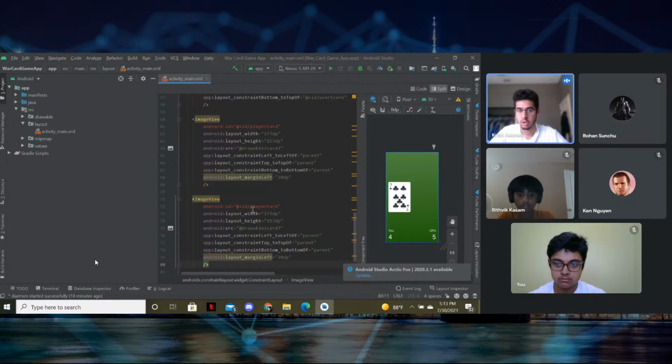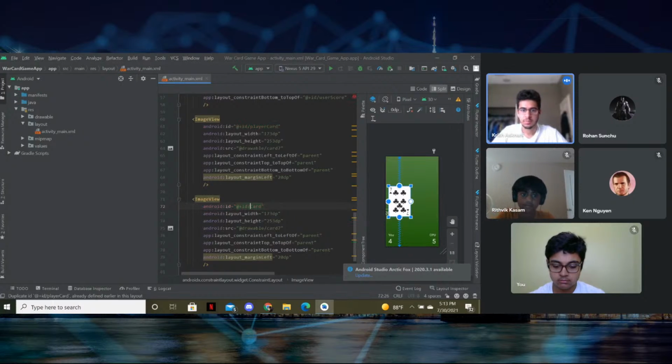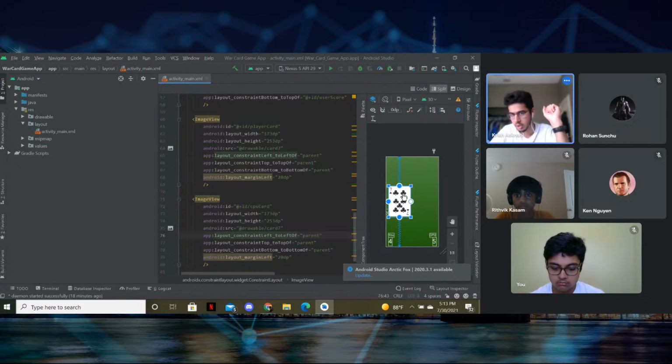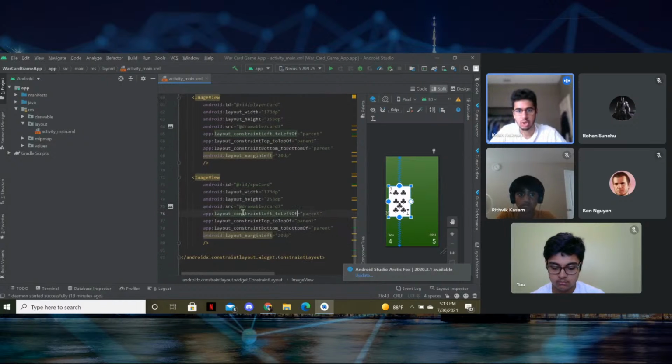And now obviously the IDs are coinciding. So first let's change that. That's the first thing we can do. So let's make this CPU card. So now we have a good ID. This is a distinct image view now. The problem is it's laying right on top of this one. The reason for that is because we have a left to left constraint right here, which is constraining this one right on top of this image view right here, but we need this card to be on the right. So what we need to do is take left right here and make it right.